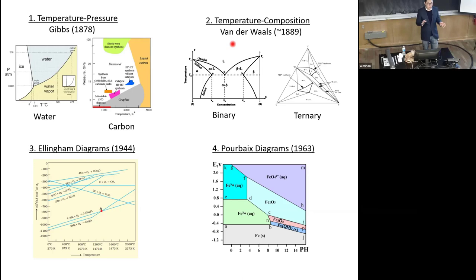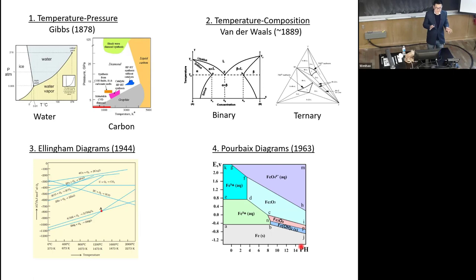The other two categories are Ellingham diagrams, which are used to study the oxidation reduction behavior of metal oxides, and Pourbaix diagrams, which have axes of redox potential and pH, and are used to study the corrosion of metal alloys, but recently have also been used to study hydrothermal synthesis by people in this MRSEC, which is fantastic. I would say that these diagrams are for sure useful, but whenever I talk to my experimental colleagues about using thermodynamic phase diagrams to guide the synthesis, I'm always met with a little bit of skepticism and distrust, okay?